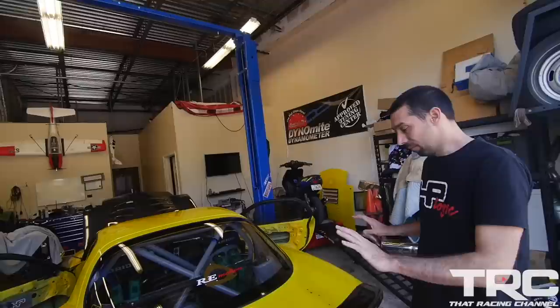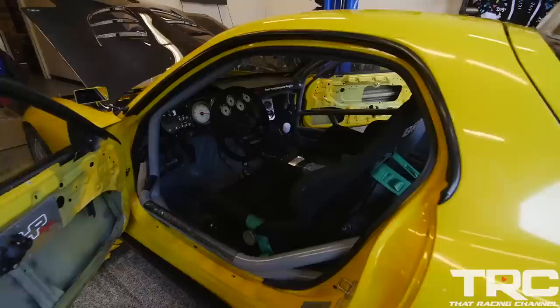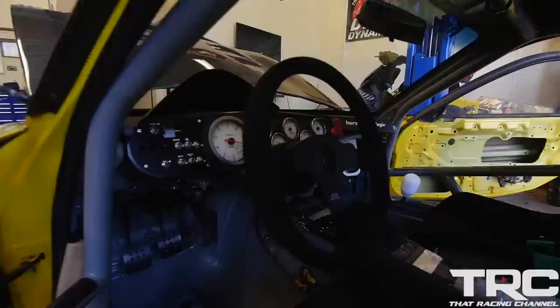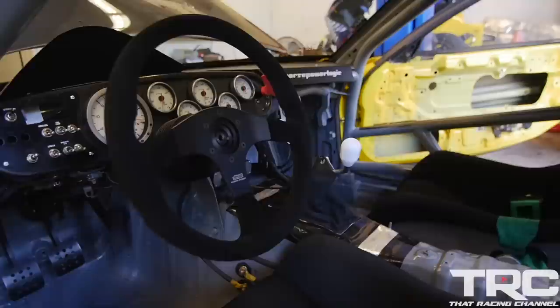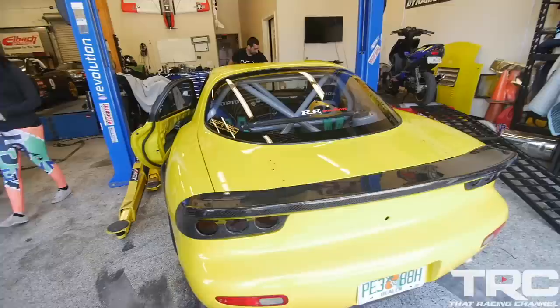It's like a full-blown race car. It's got windows, but the window mechanisms are all gone. They're just pinned in. This is the factory glass? Yeah, they just come out with a cotter pin. This is really cool. Mugen steering wheel, which is really strange, a Honda part. Mazda, but it's a badass wheel. This is actually a 6-speed RX-8 transmission. No way. The sound out of a normal 13B is kind of buzzy.